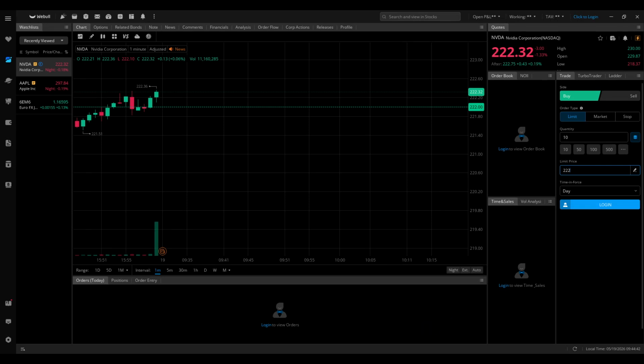Hello, today we will guide you through how to buy crypto on Webull Desktop. In this walkthrough, we'll move from launching the platform to placing a purchase, keeping things clear and simple so you can follow along with confidence. The goal is to help you understand what you're seeing on screen and why each click matters.